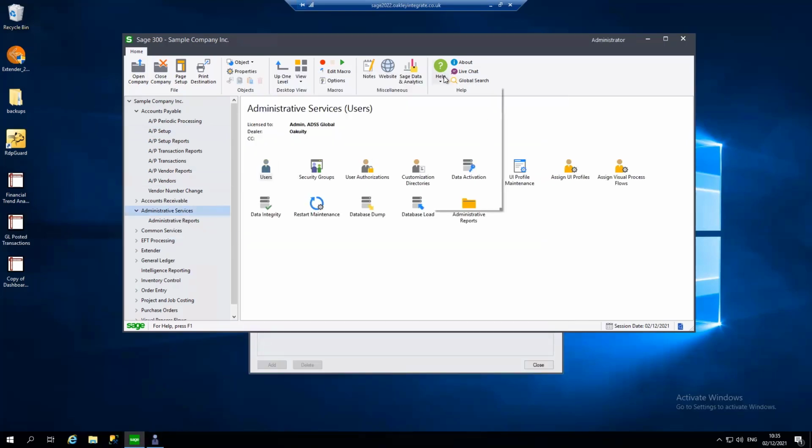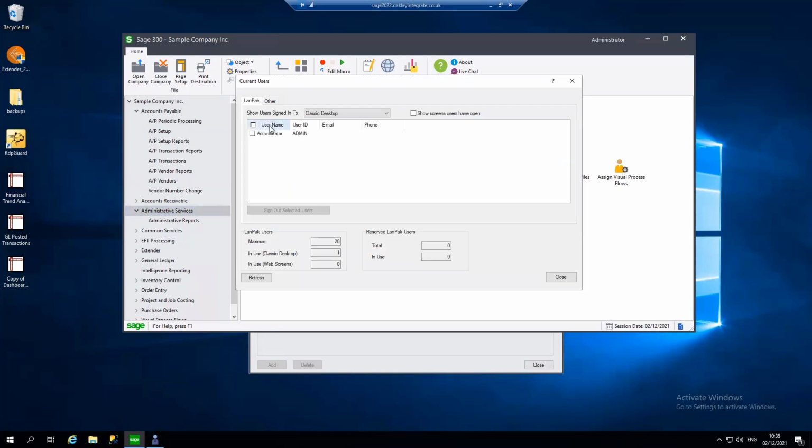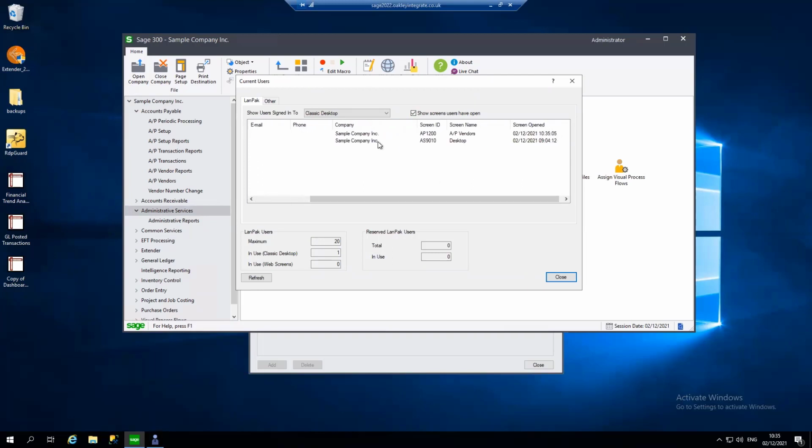There we go. Now when we go to our current users, not only can I see who's logged in, but if I tick the box, I can see what windows this user has open as well. I've got the AP vendors window open, and I opened that at 10:35. So I can see whether it's something he's currently working on, or whether he started doing it three days ago and just left his PC on and gone. So we can see what people are doing there.